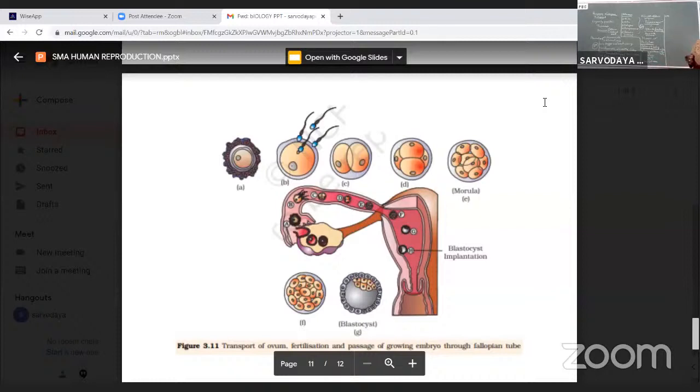Now, during the course of the gestation period, what happens? Very important, a 5-mark question can be asked. What is that 5-mark question? Explain embryonic development in human. Or another common question: what are the features of embryonic development at various months of pregnancy?